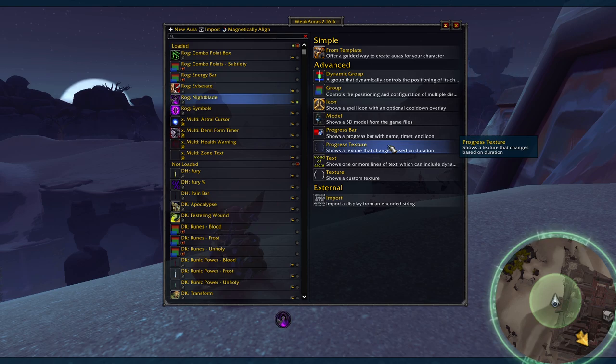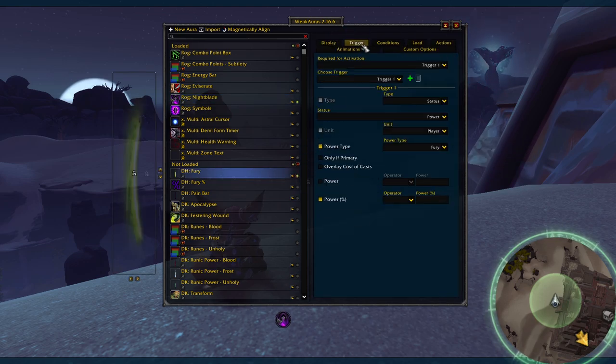You'll set up the trigger tab much like before, but this time I'm doing a status. For this, it's a similar concept to what we saw for Aura, but this time we're tracking Demon Hunter Fury. That's Havoc's mana type resource. So, choose status and then power. You've got lots of options here, and a lot of this I'm sure you'll understand if you read it and think about what it could be used for. But for this, it's power.